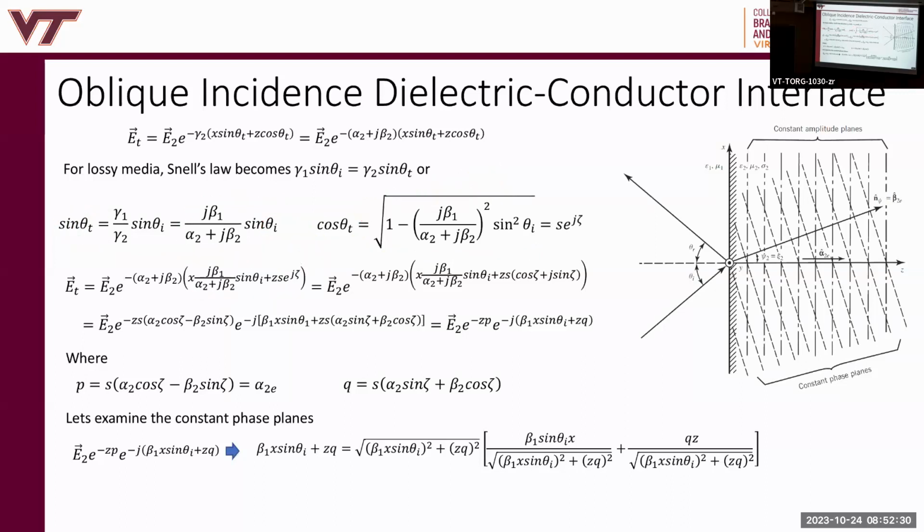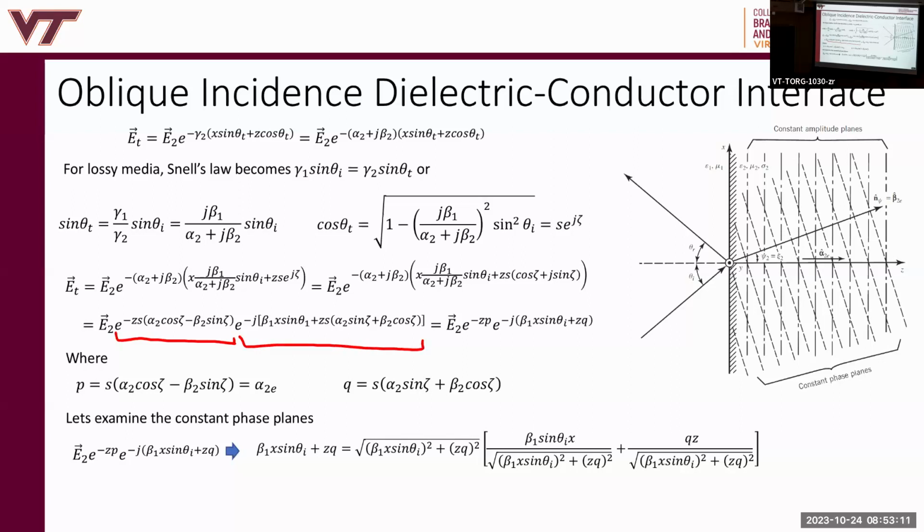Okay, good. All right, so now we have E2 e to the minus alpha 2 plus j beta 2, and we can write this using Euler's identity, the exponential we can write as cosine plus j sine. The reason why we do that is we're going to factor out some things here. So we can write this as alpha 2 cosine zeta. FOIL this out, and we get this expression, right? And then we're going to call this, why did we want to do that? Well, we wanted to take all the real exponentials and group them, and all the complex exponentials and group them.